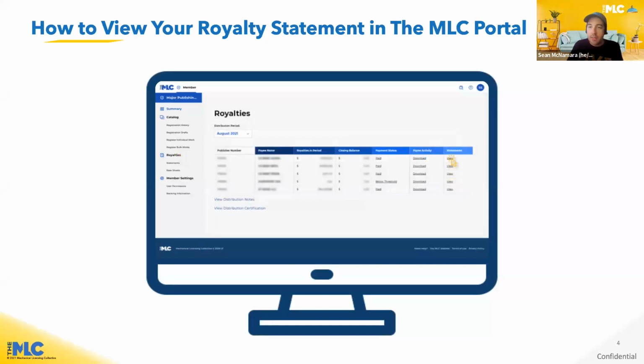This first screen you're going to see is a list of all of your payee accounts and what you've been paid for that distribution. Now, you may only have one payee account, so that would not look awry if you only have one amount there. Some publishers, some members do have multiple payee accounts within one member account, and that's why the example here has a few different examples, but you may only have the one, and that's fine. You can also cycle through distribution periods in that top left drop-down menu if you'd like, but this will auto-populate with the most recent distribution for your future reference.